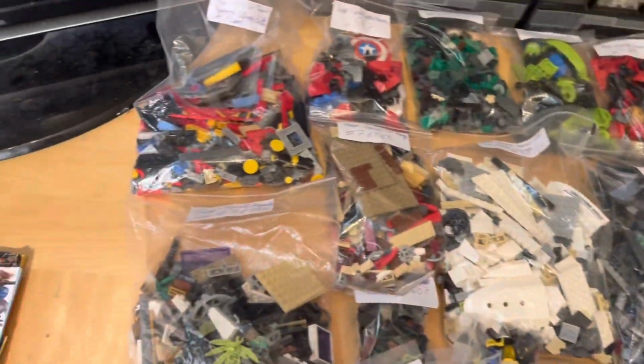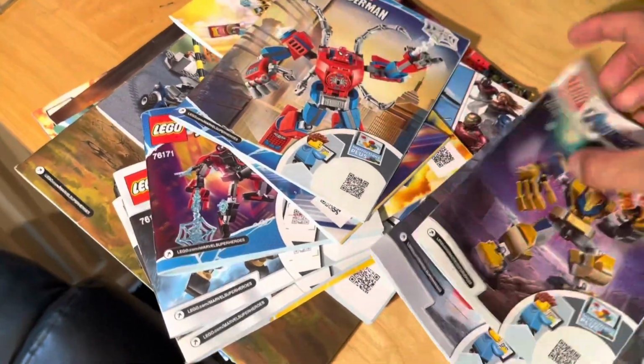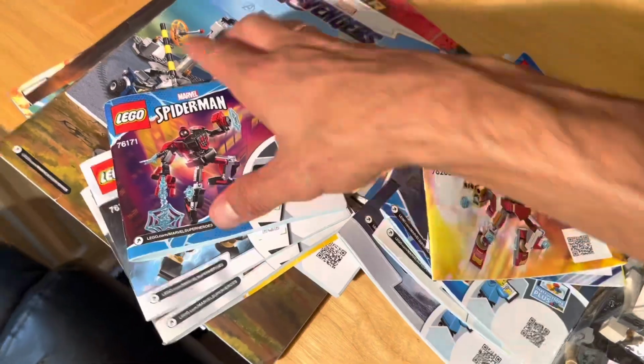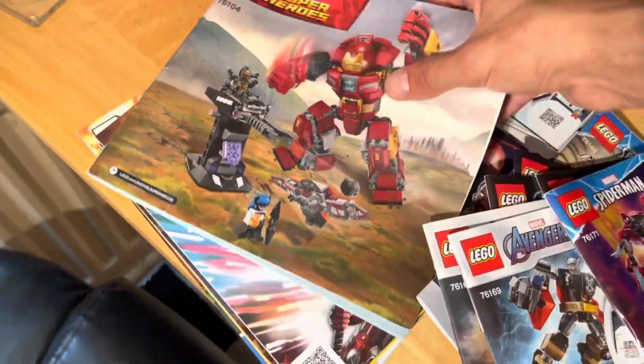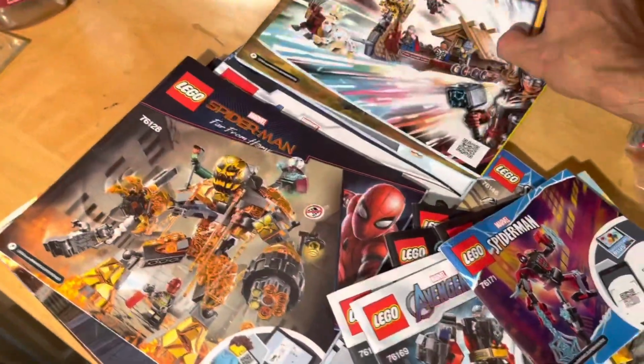However, the reason that this is part 1 of 2 is if we come over here and take a look at this big stack of Lego instruction manuals. Now, as you can see, we've got all of the mini mechs to part out. We've got the terrible compound. We've got a Hulkbuster set, which I actually need to get parted out quickly. We've got the goat boat.